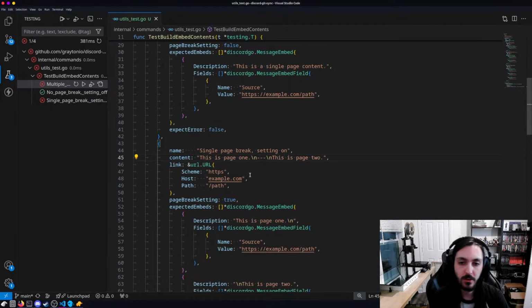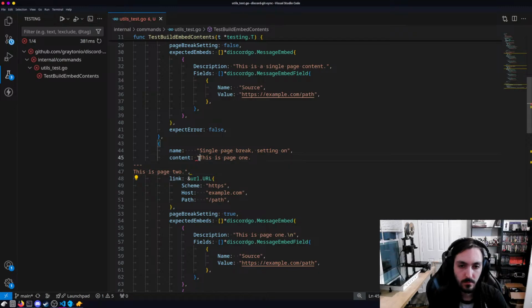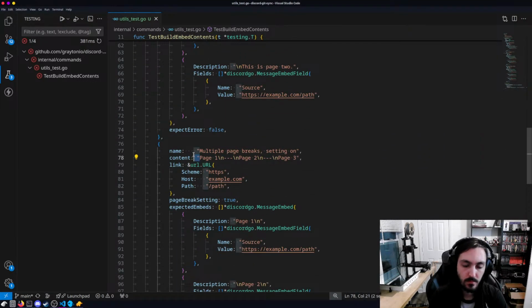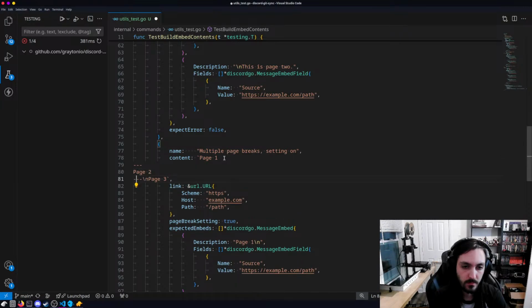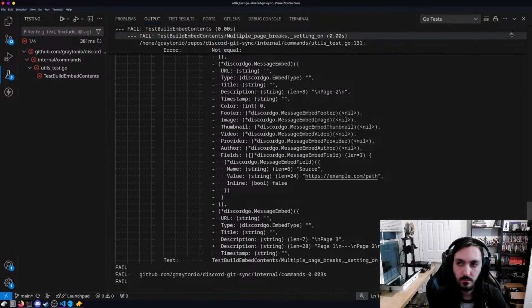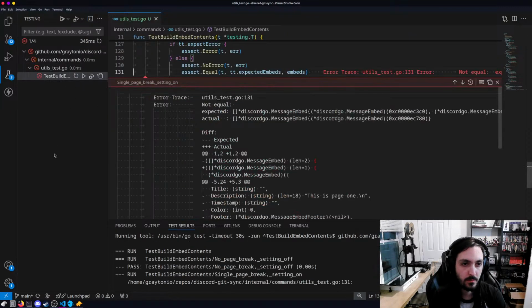I'm curious if it just has to be like this. Like it has to be actual new lines, not just new line characters. Same failures.